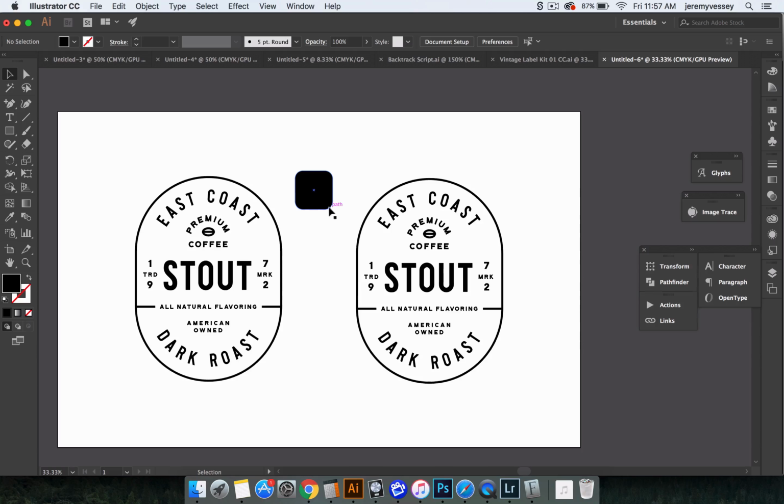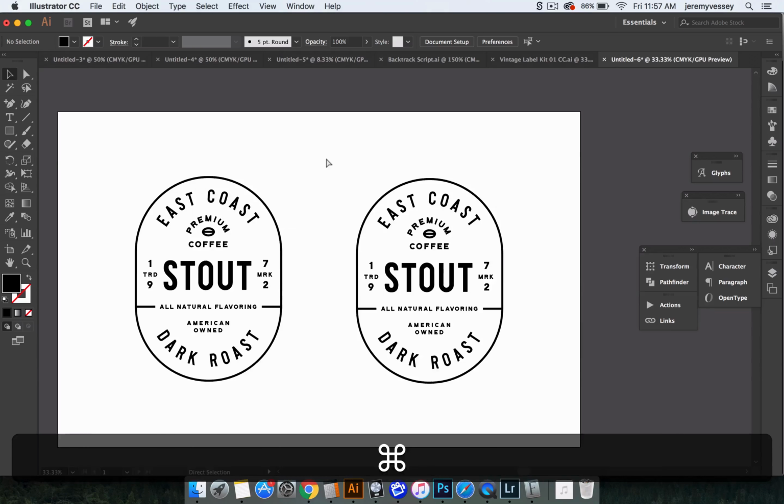But today I'm going to talk about a quick and messy way that you can do all of this very fast. We're going to take this logo type that I just created and round it using the blur tool. This is great if your desired outcome is an inky hand-drawn effect.